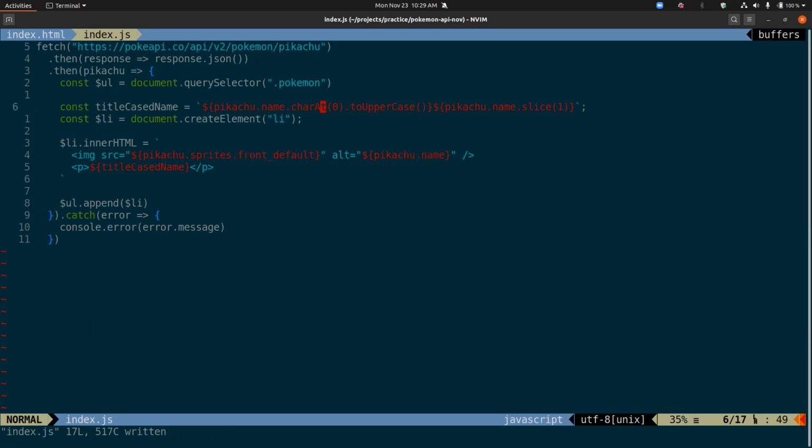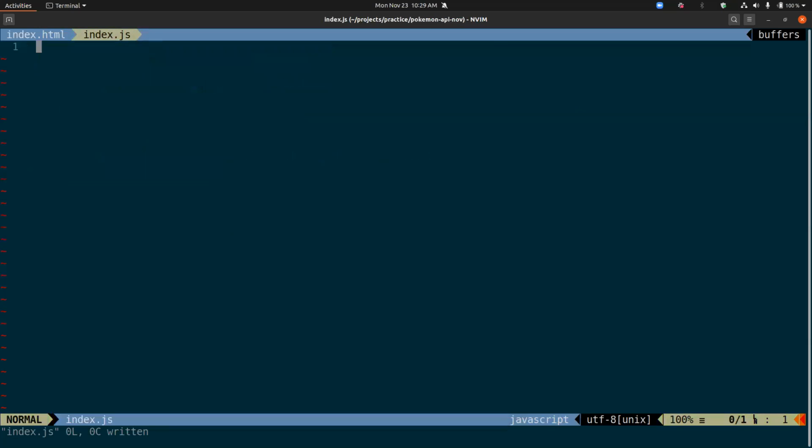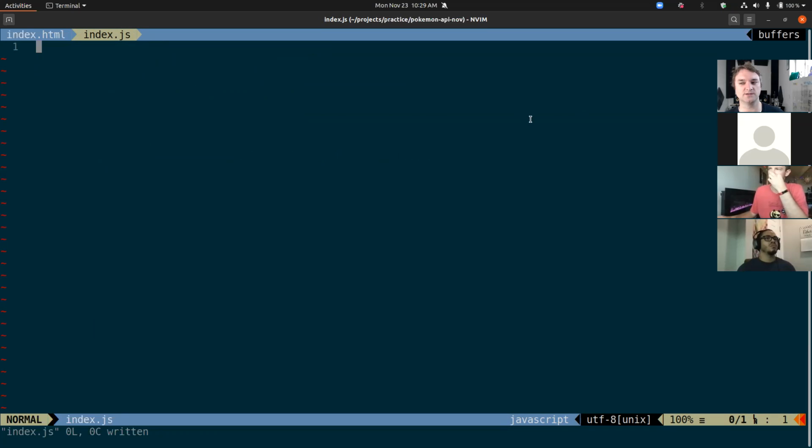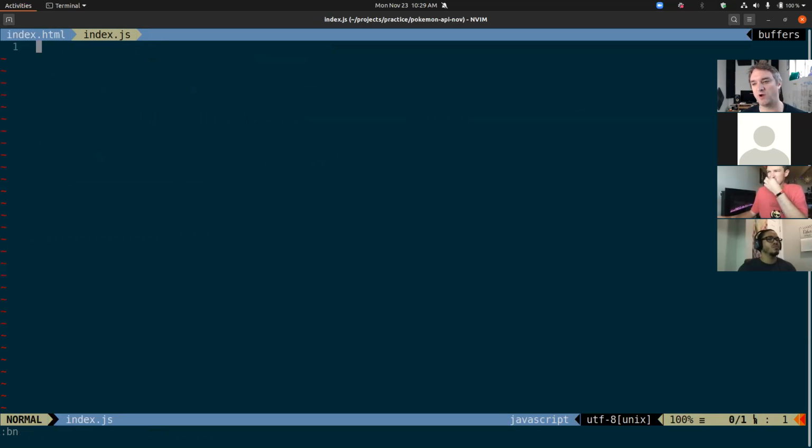All right, time to do one together. What we're going to do is called a whip around. Each of you is going to help me get through one piece of this puzzle, and we'll do it together. I'm going to keep the HTML the same, and this time we want Bulbasaur. I have this empty JavaScript file here. Javarie, help me get started. How do I get Bulbasaur showing up on the page?